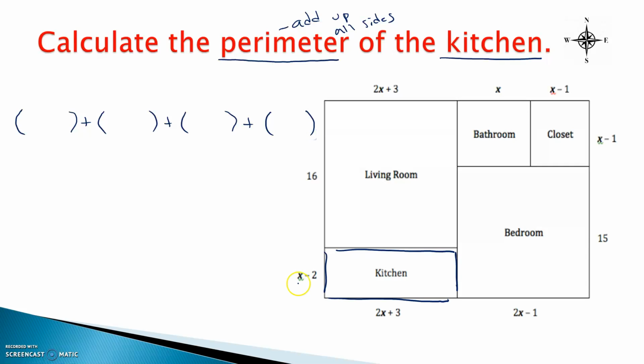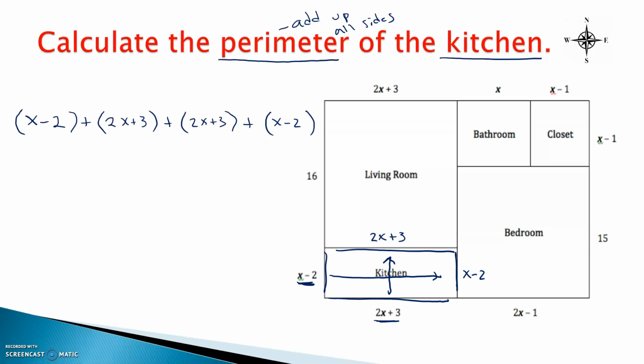Well, the nice thing is, hey, I have this. This is x minus 1. This is one side right here. So let me put x minus 1. Oh, sorry, excuse me, x minus 2. Here we have another side, which is 2x plus 3. Okay. Now, well, I know that this is a rectangle, so I know that the opposite side up here also has to be 2x plus 3. Well, let me add that one also, 2x plus 3. And similarly, if I go across this way, I know that this side is also going to be x minus 2. All right, there we go. I have all 4 sides.